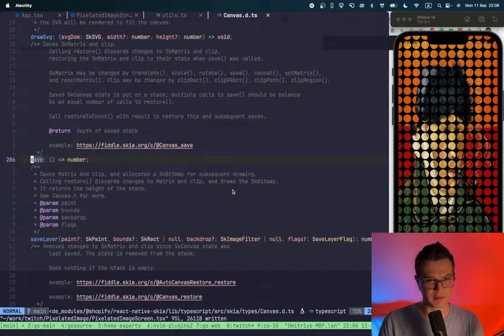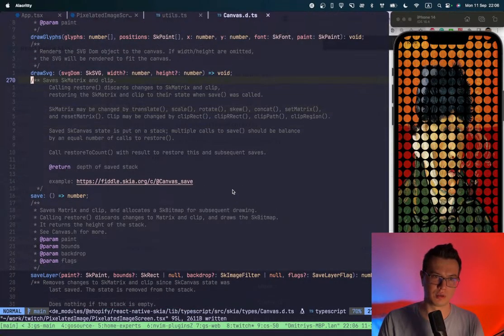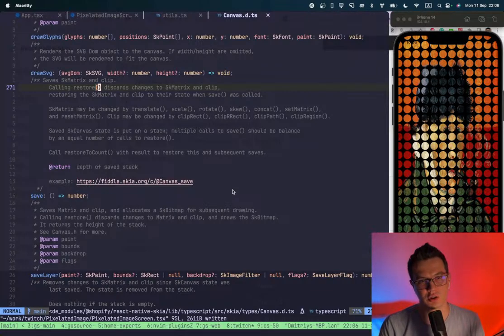Canvas save. Save Skia matrix and clip. Calling restore discards changes, restoring the Skia matrix and clip to their state when save was called.